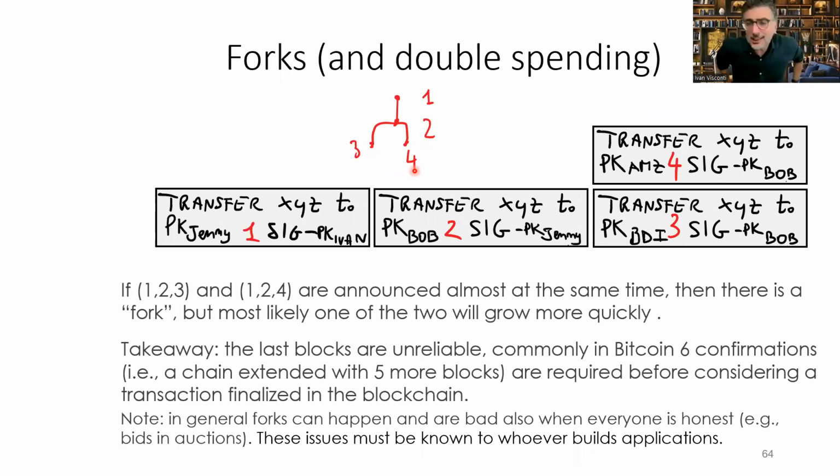Well, the point is that it is possible. Of course, it's only a matter of probabilities. And that's why, if the puzzle were very simple, in the sense that the puzzle is solved in 10 seconds, of course you are going to have a huge number of forks and they all extend quickly. And this is extremely insecure.